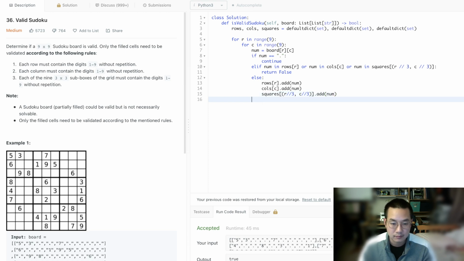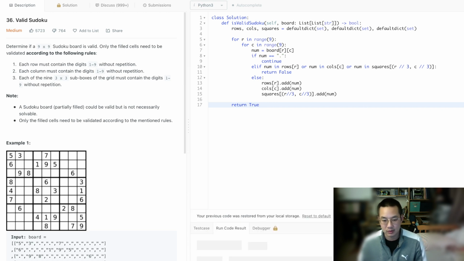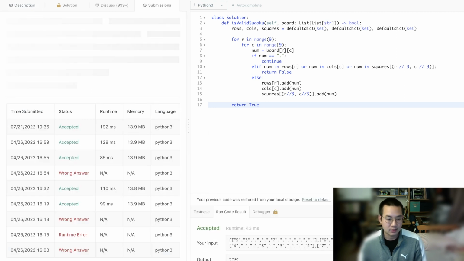And with that, we are good to go. If we ever see anything that we've seen before in these particular sets, then we return false, otherwise we return true. Alright, very good.